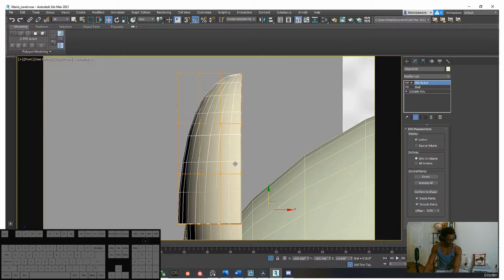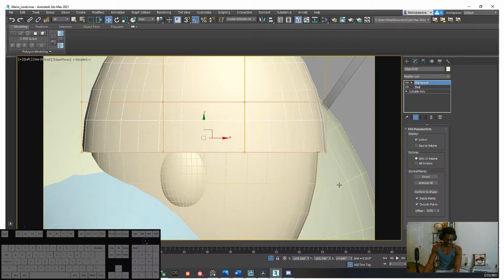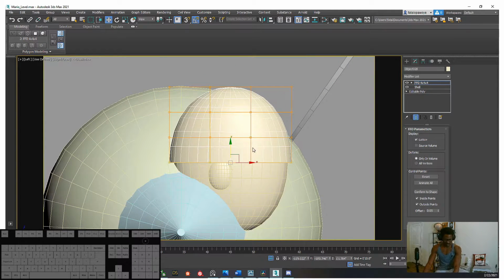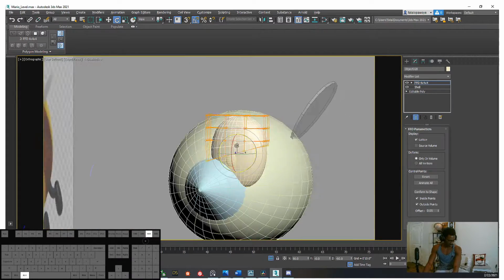Let's go left. And then I'm going to select these bottom verts. I'm going to hit 1 on my keyboard, and now I'm in my vert mode. And I'm just going to turn these guys like that. There we go. He's angry.